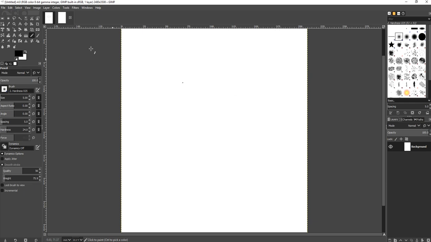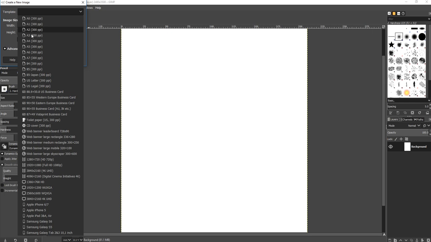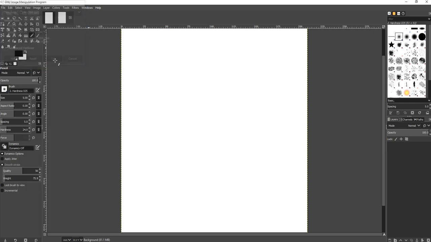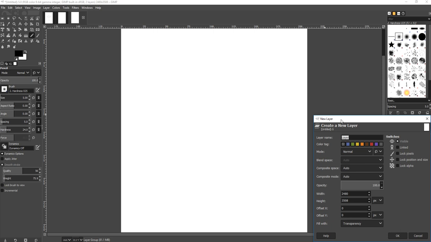So you have a window like this, or you might start with New, and then I'm going to create just an A4 image. So here's my blank A4 image, and just like what we saw in the other case, we have these layers and I can add layers to it. So I can create a new layer. Oops, that was a new layer group. I actually want to just create a new layer.